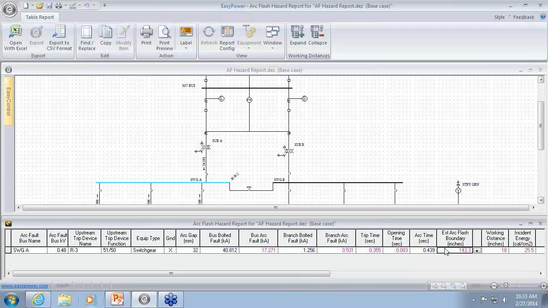So 143 inches from this switchgear is the distance that you will not incur a second degree burn. By definition, a second degree burn occurs at 1.2 calories per centimeter squared. So this is a back calculation to determine what the distance is to have an incident energy of 1.2 calories.